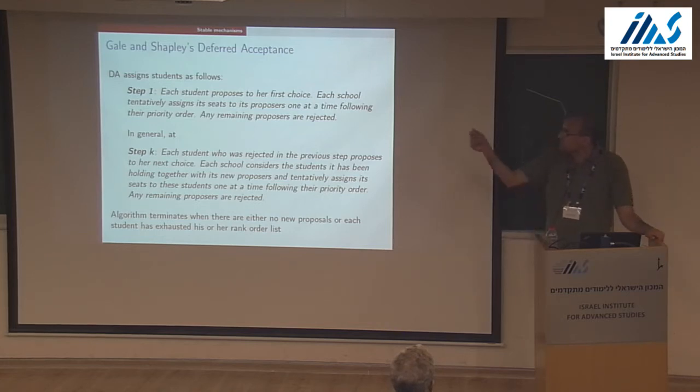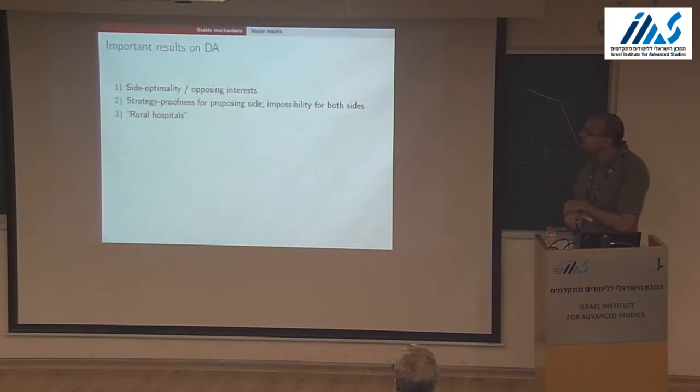Take my second student, he's tentatively held, take a third student, it could be a different student, it could be the first student, have them propose, and so on and so forth. If I think about deferred acceptance as a recursive procedure of proposal and rejection, I can iterate through students in any order, and I will get the same exact outcome as the simultaneous proposing version of deferred acceptance. This makes it very easy to implement deferred acceptance in practice. I think it's one reason why we tend to see people discover deferred acceptance in the field, because this is maybe a natural thing. Let's just pick people one at a time, according to any order, have them apply to their most preferred thing, and then pick the next person, have them apply to their most preferred thing.